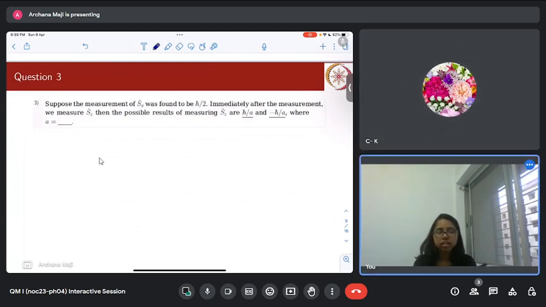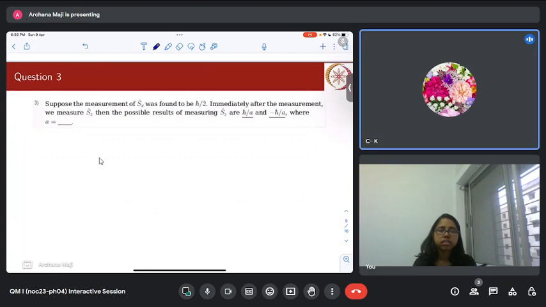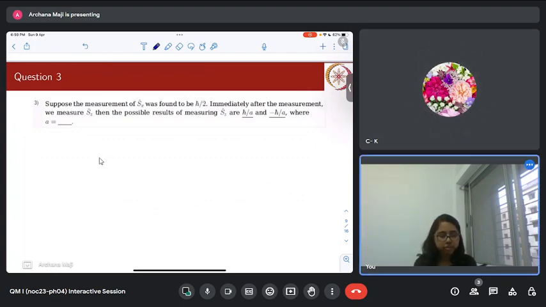Why do you say that? I am thinking about the standard experiment. Okay, but what are h cross over 2 and minus h cross by 2 for the Z operator? What are they? Those two are nothing but eigenvalues, right? So whenever you measure an operator, you will get its eigenvalues. That's what it's asking. So A is nothing but 2.